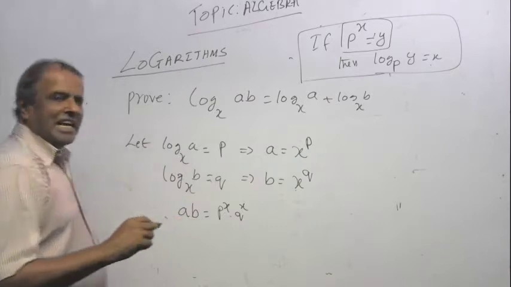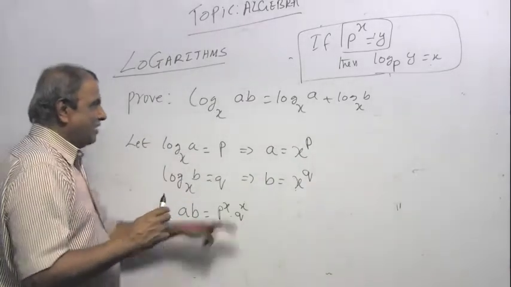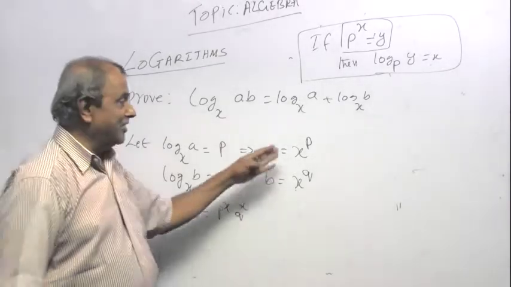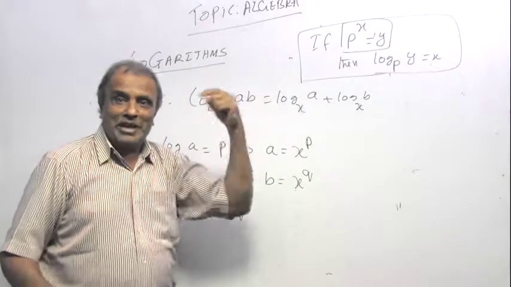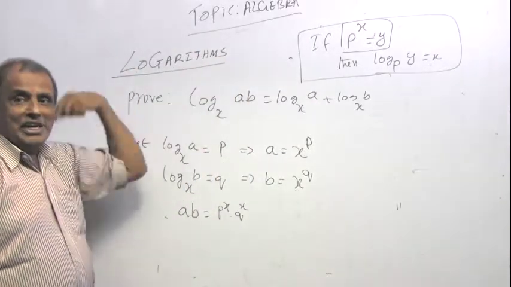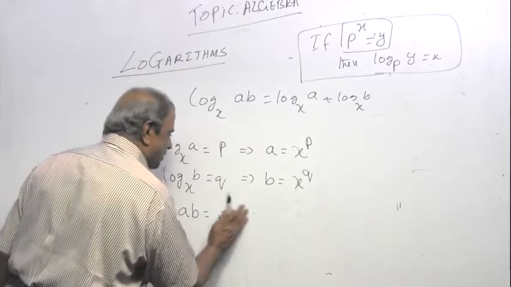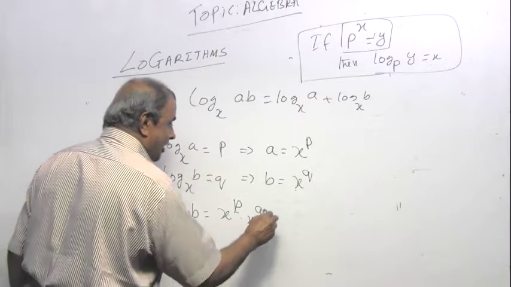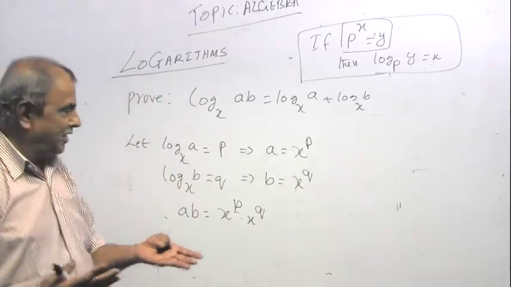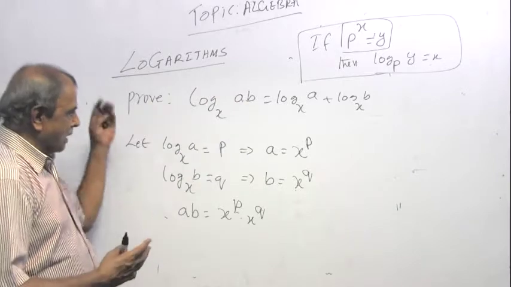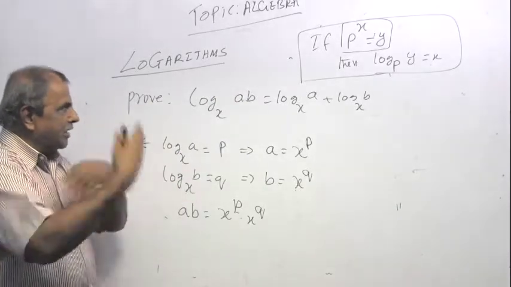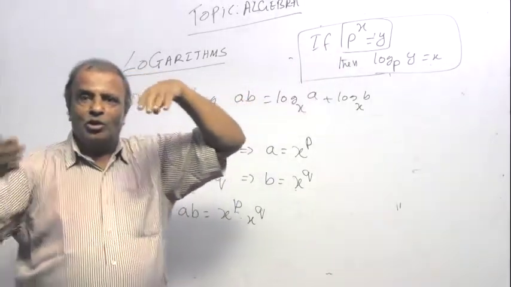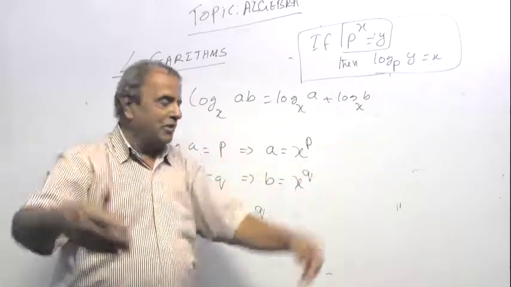I took this intentionally because I have come across proofs like this in my test when I mark. Students then cook up somewhere. But some of them did this. They went back to the definition and realized. So therefore, this will be x power p. I wanted to show you, sometimes I do commit mistakes, but today I knew what I was talking of. I purposely did it to show you how, if you're not careful in applying the definition, you can go down a blind alley and you don't know where to go from there.